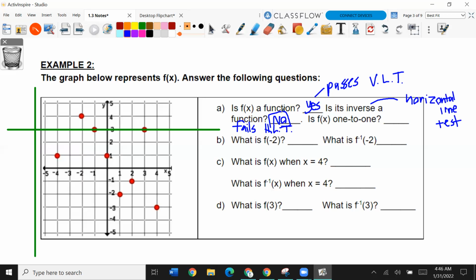You know that in the previous lesson, we talked about a one-to-one function if every x value is unique and every y value is unique. Well, it's a function, but it's not one-to-one like we discussed before, because now you know that if its function and its inverse are both functions, it's one-to-one, but this is a big no on that, okay? So let's talk about getting some stuff from the graph.